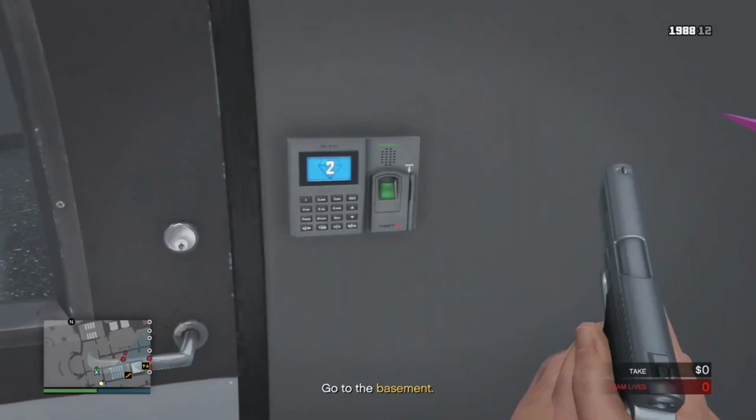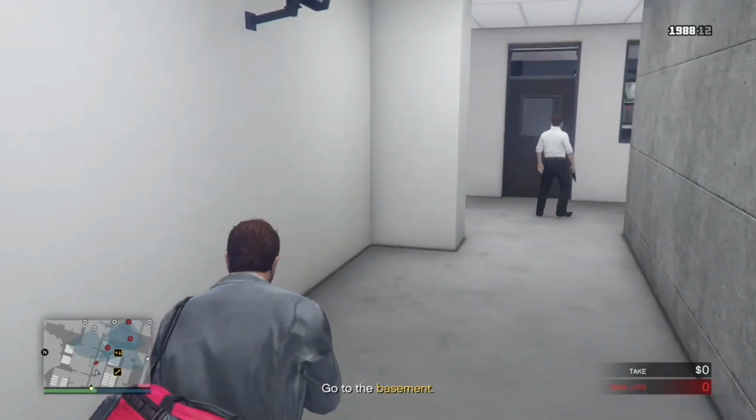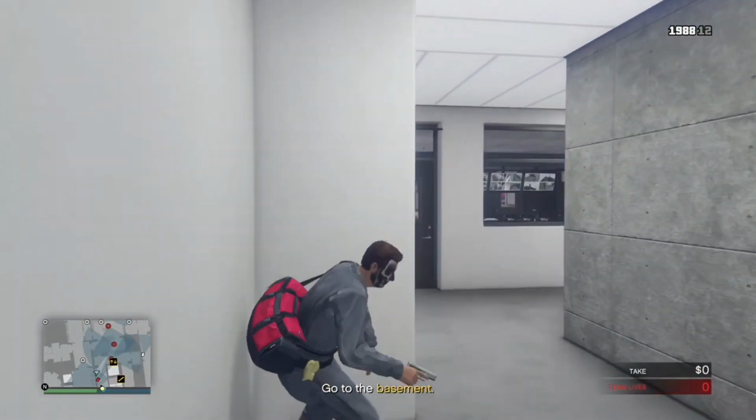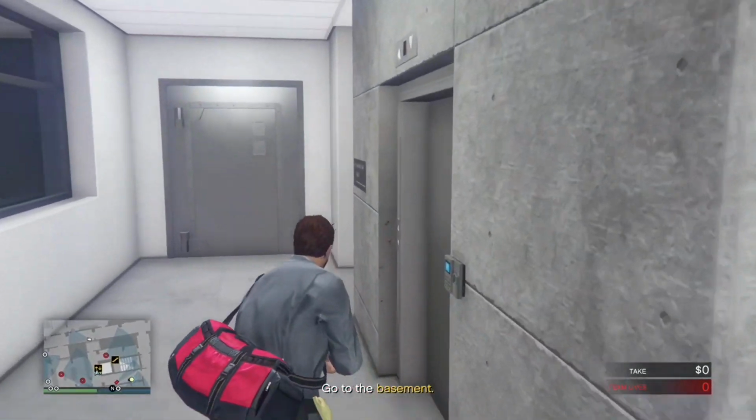Make sure to avoid that camera, just hug the wall so the camera doesn't see you. So just when the camera turns around, quickly go on the wall like this, and then you avoid the camera. And just creep up behind this guy and knock him out.